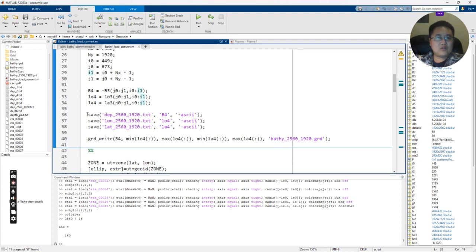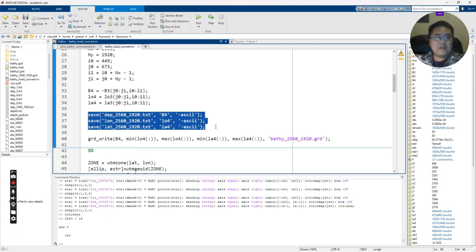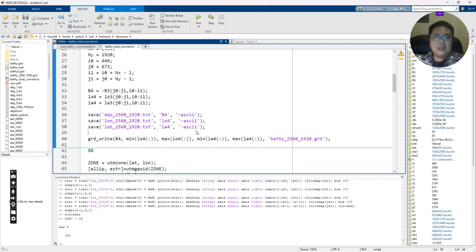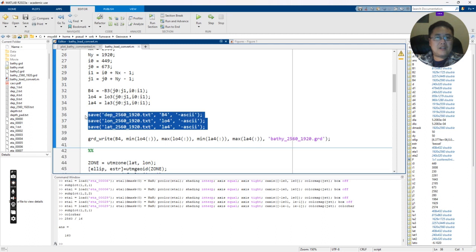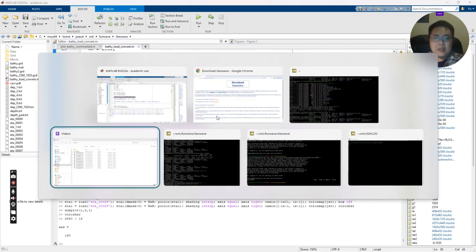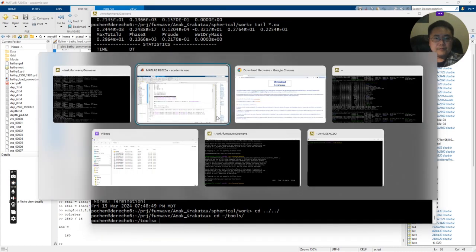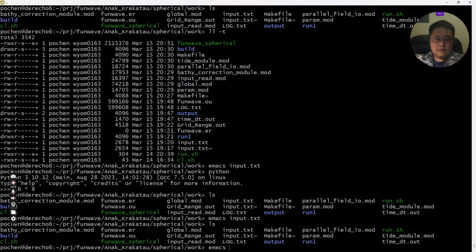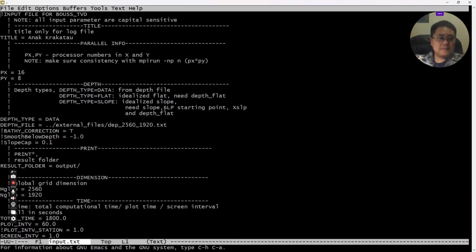So that's where we change this sign, and then all you have to do is save those bathymetry data together with the longitude and latitude for that particular subsection. The longitude and latitude are not going to be needed by funwave, but it's still useful to save them because later on you want to make a plot of the bathymetry data that's actually used for the simulation. In particular, this is the bathymetry data that's going to be read by funwave. If you don't exactly remember, it's inside of the input.txt file, right?